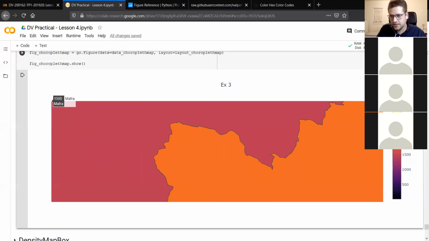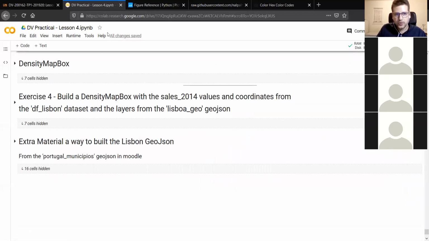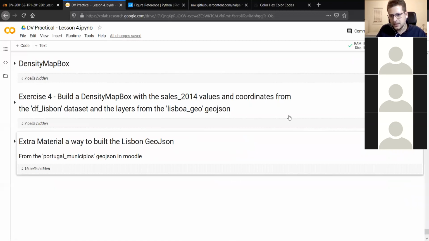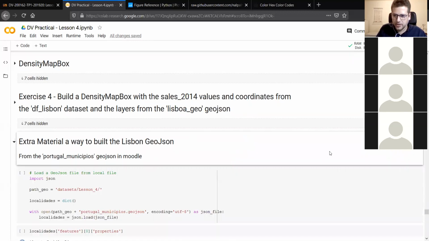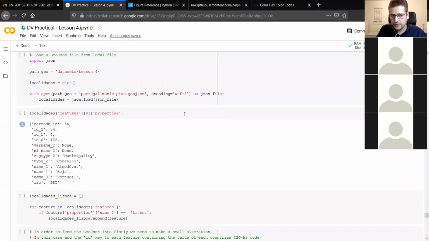The other GeoJSON is really big. In Moodle, before we go into the density map box, there's also your question about pure luck. Normally the GeoJSONs do not have the ID field.